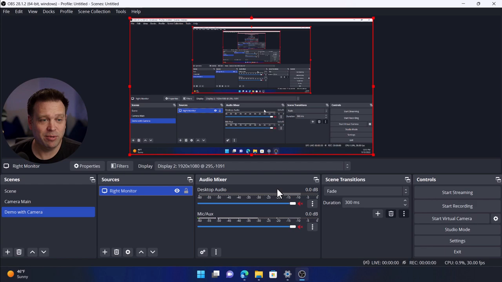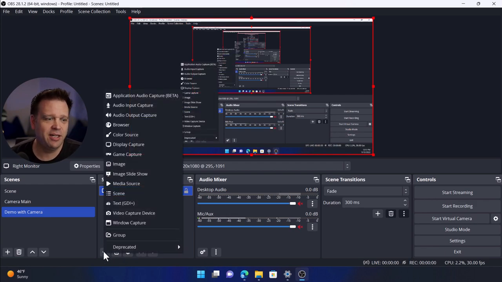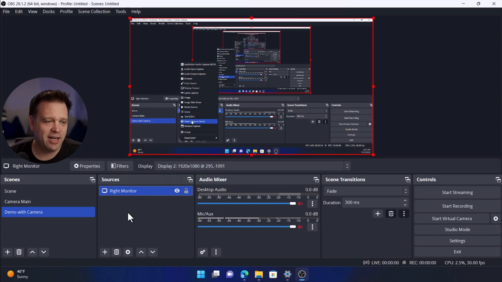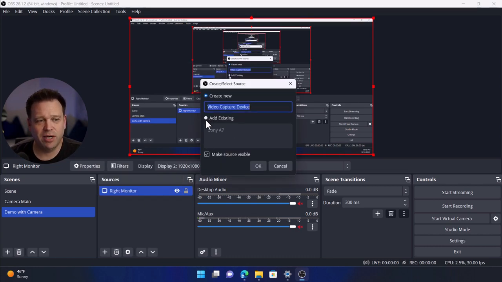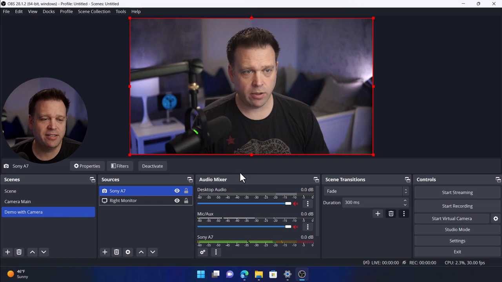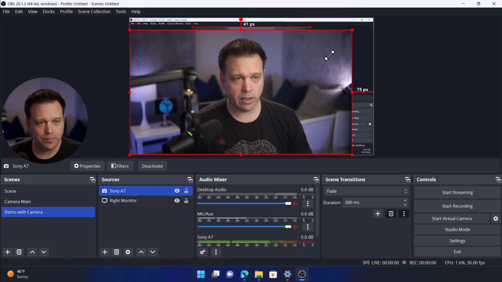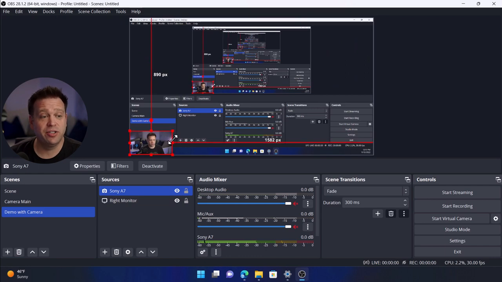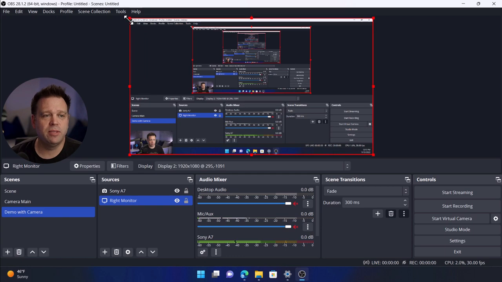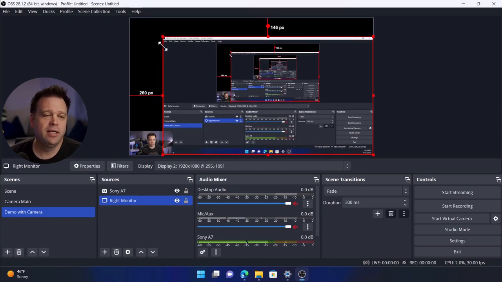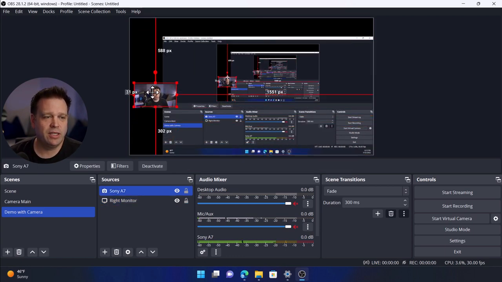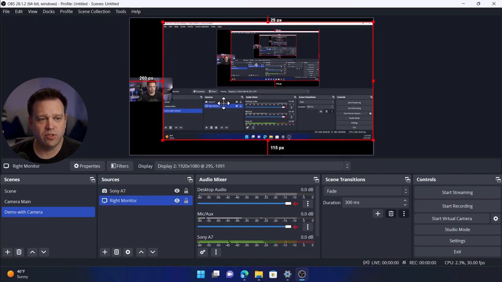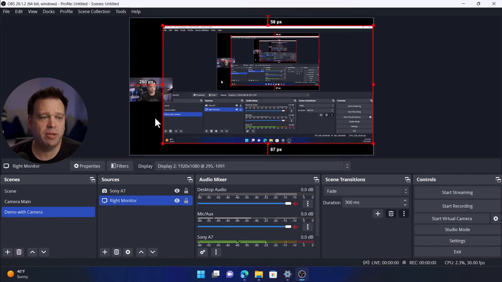I'm actually using Camtasia to record all of this as well, but you can use OBS to record the screen like you're seeing here. And then I'll go ahead and add a video capture device. In my case, now I have the existing A7 that I can add to it. And from there I can resize it, because if I want my attention to be drawn mainly to the demo screen and maybe secondarily to my camera, then I can resize. And so with these anchor points on the different screens, we can resize, we can drag and drop them around.